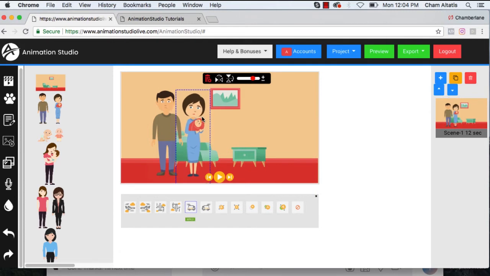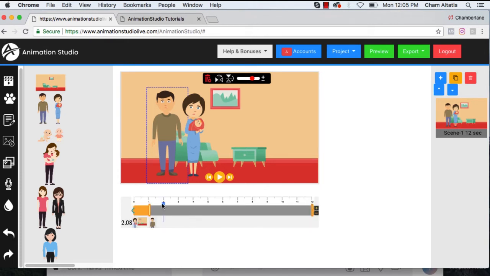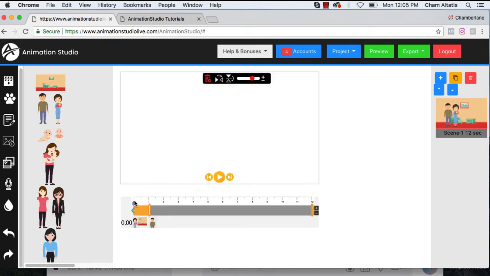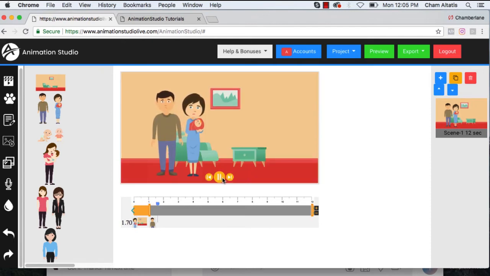So let me just position somewhere here. Oops. I actually need to go back to this first character and click apply so that that effect will be applied to here. So let me click apply. And if I'll again click at 0 second and click play, as you can see, the entrance of this character is now a lot more interesting.